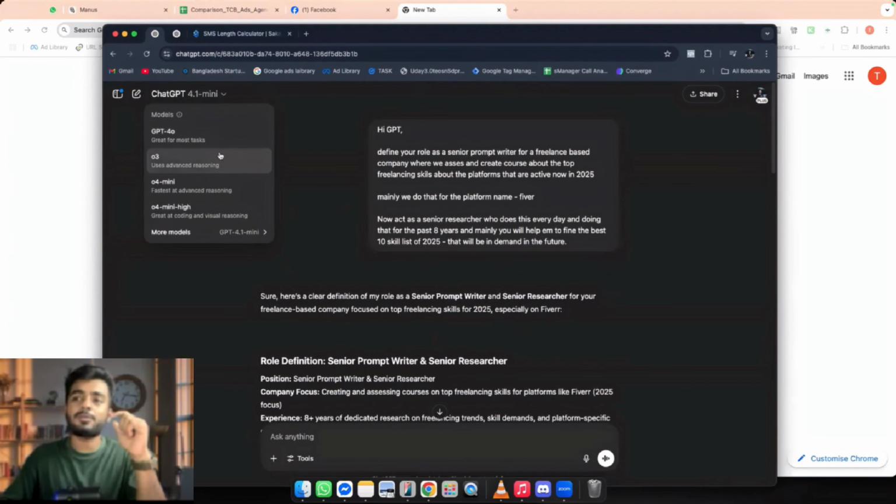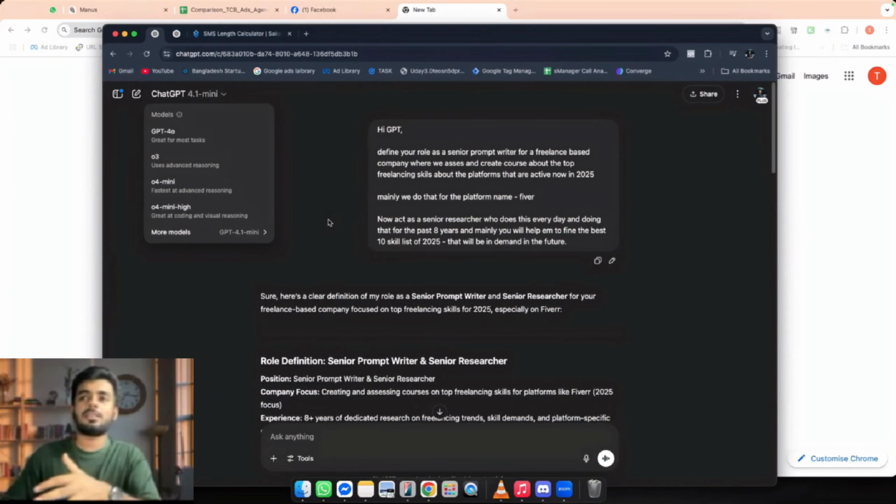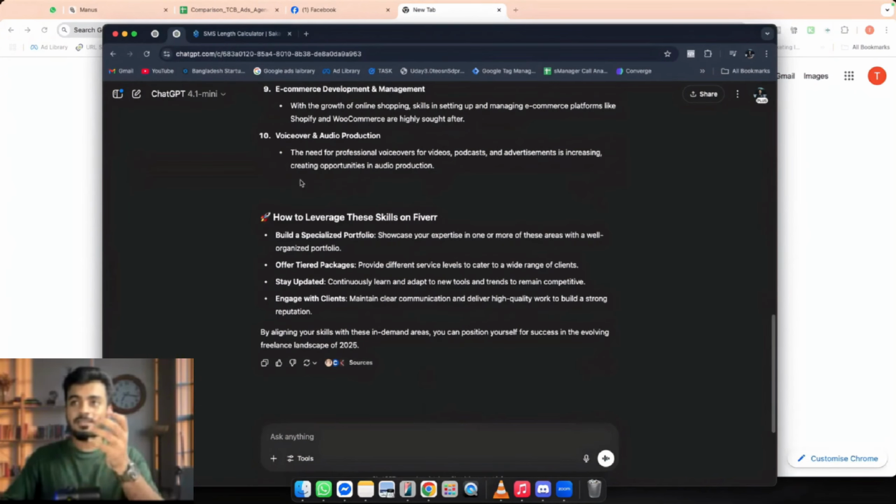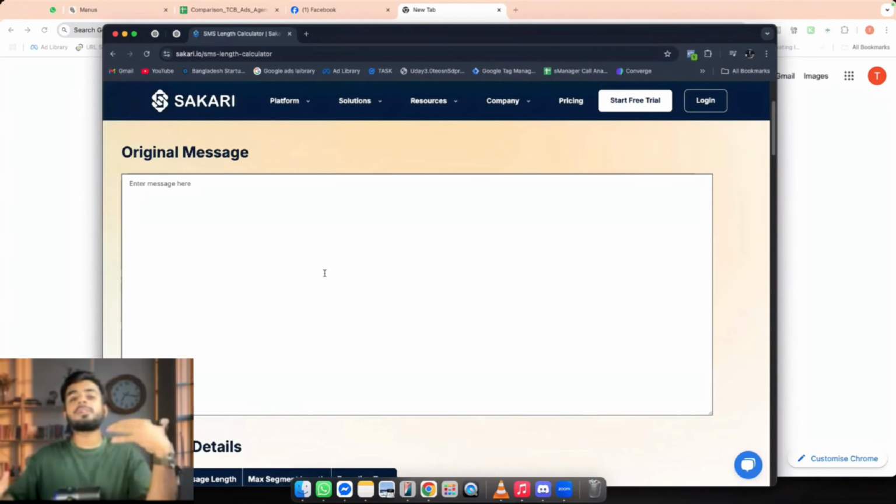Now you can use some other models. Just for example, 4.0 is good for image generation and also all the generic stuff. But you can use o3 because this one is the most advanced as far as reasoning is concerned. The computer can think like it wants to. So that's the difference. Now, when we are prompting, we don't want to spend the time. We want things to be very easy. And if you're not a very serious user like me, then you don't need to think about it a lot. So you can just literally type whatever you want.